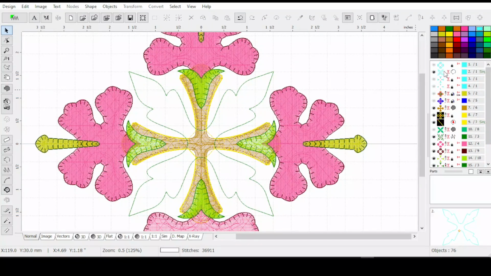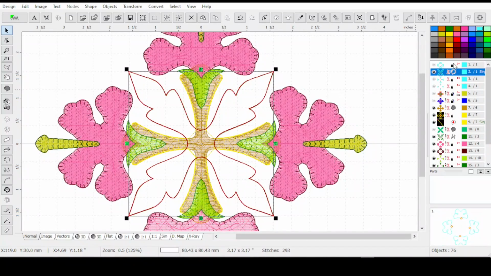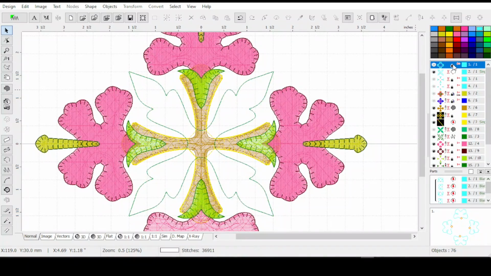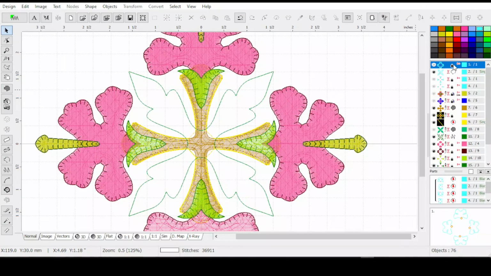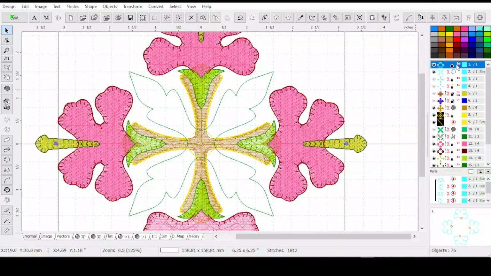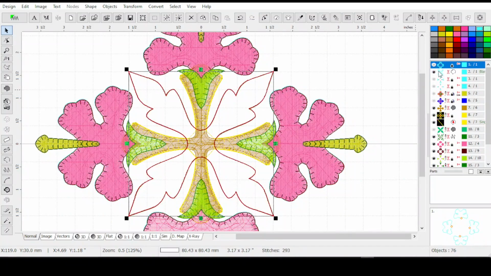All right, bring it back. I'll just give it the same params. Yes, can't be hidden. Set identical params. And now convert to manual.